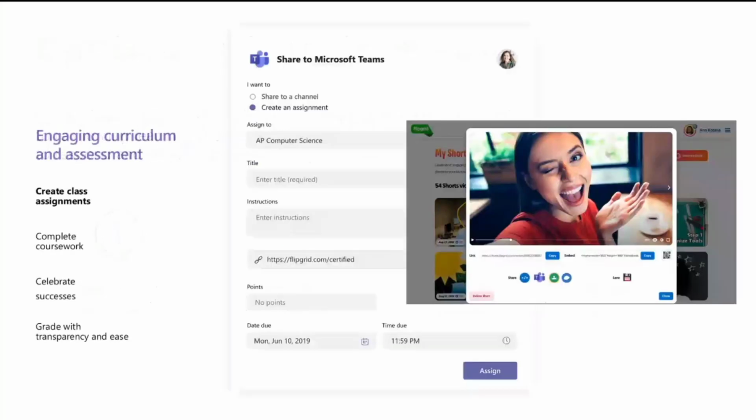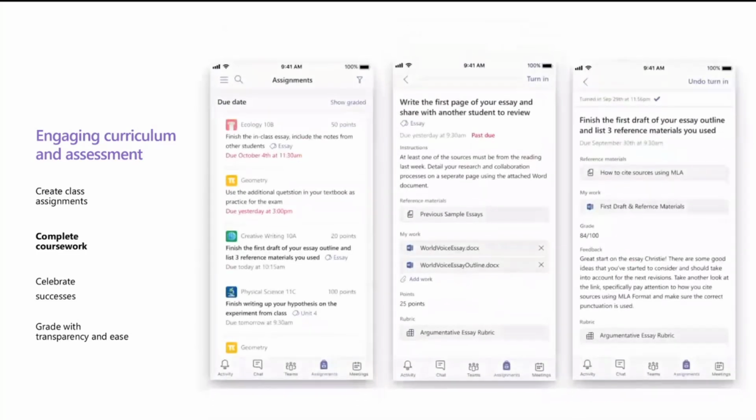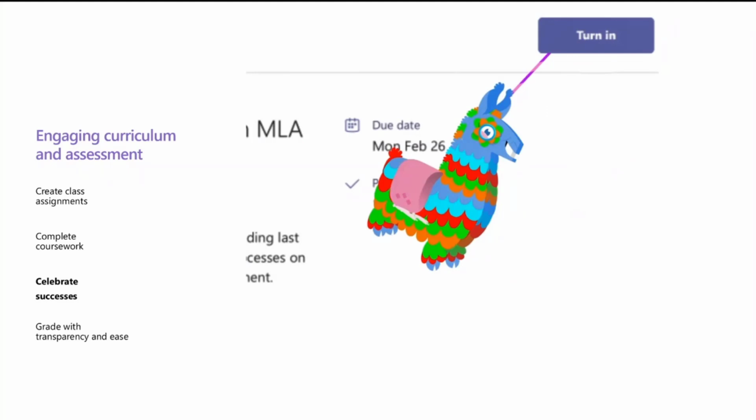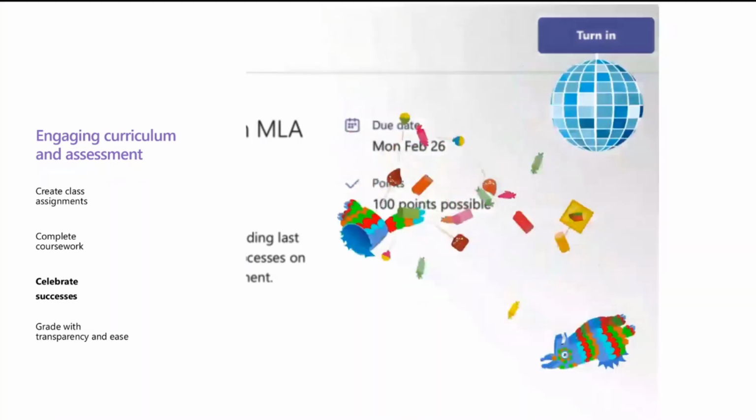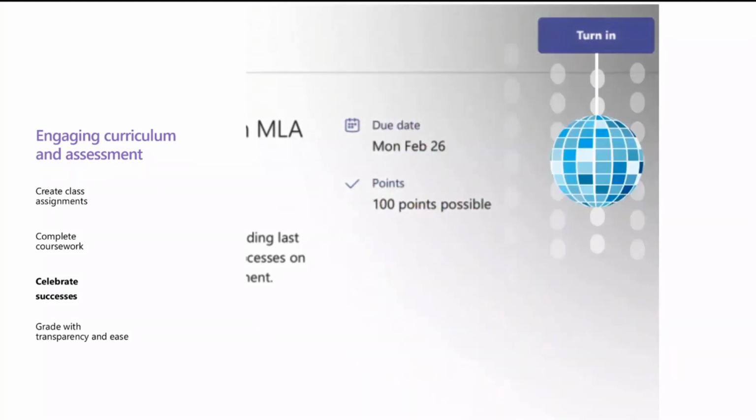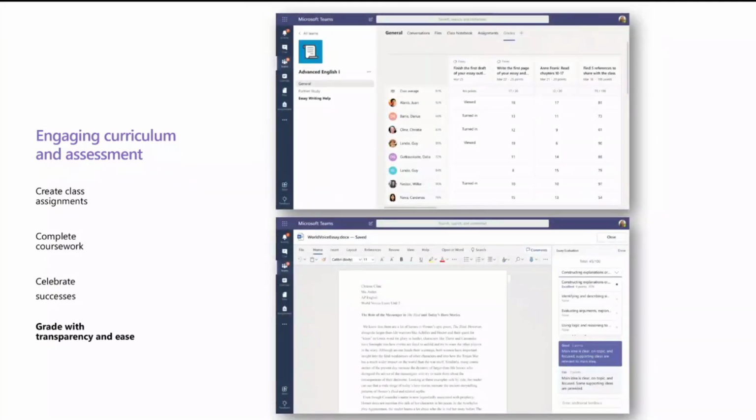So just quickly, we can create these assignments through Teams directly, or through the share to Teams functionality. Once you send it to Teams, the student will see those either on the mobile phone or on their web and desktop version of Teams, and it will list all the upcoming assignments. As you probably know, there's a lot of people doing home assignments this year, right? And within each assignment, you can have documents and reference materials and so forth. Once the student's done, they turn in, and we celebrate the success for that particular student, which is awesome, of course. And then the last thing the teacher will do is grade these assignments. That's the flow for that functionality.